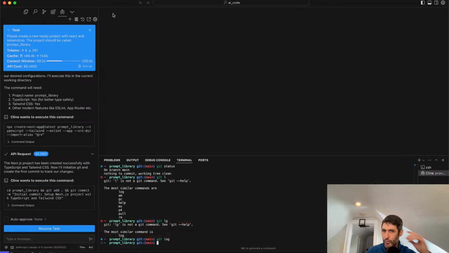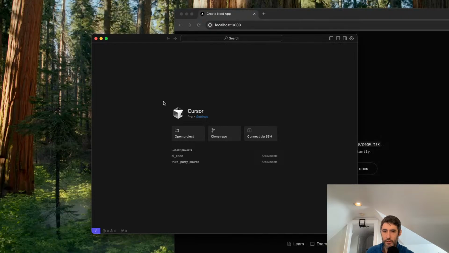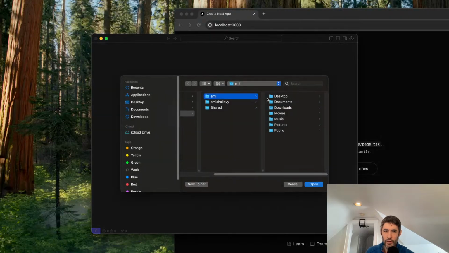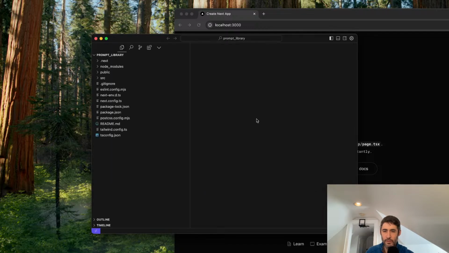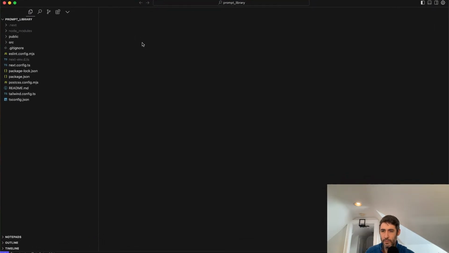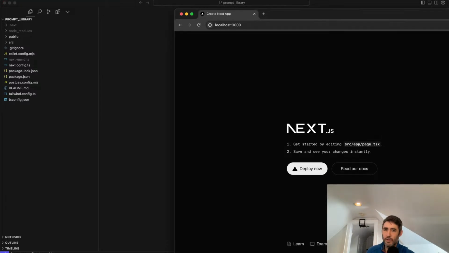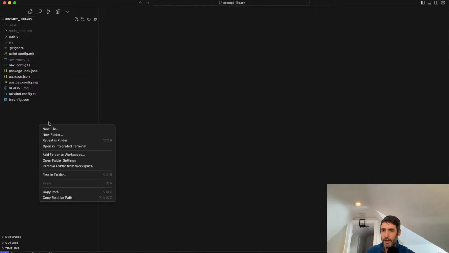Let's reopen Cursor now, because I want to open Cursor within the newly created project. This was opened one level above. So if I go to open project and I go to this guy, so now we're ready to go. We previously created an outline of the project we want to build. So let's add that to our project here.